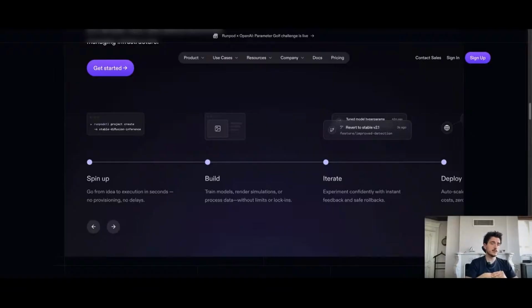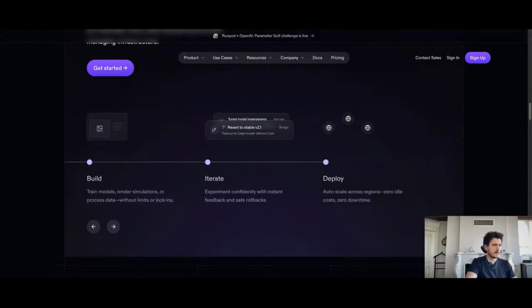And then we will set it up together. So let's change the screen to the logged in version of RunPod that I already have.